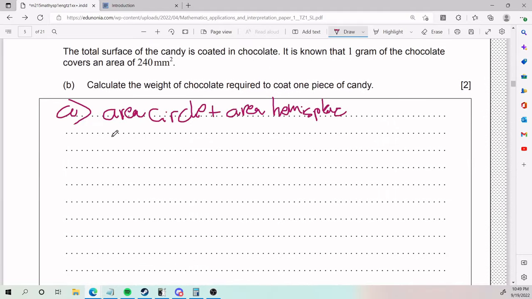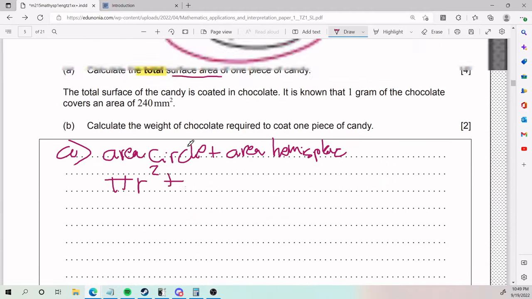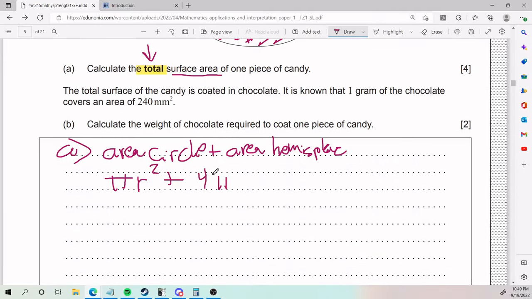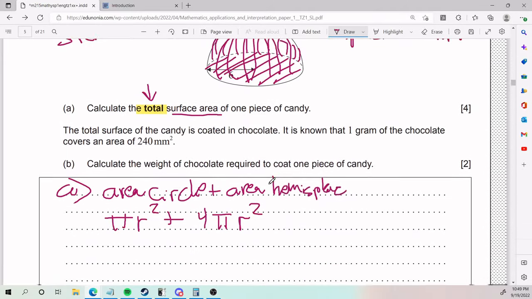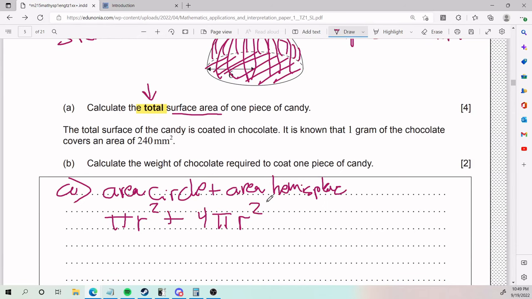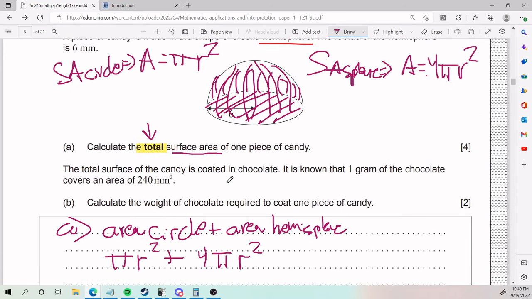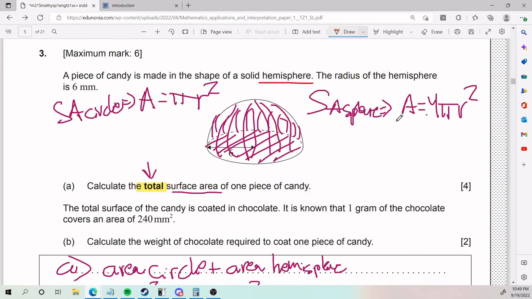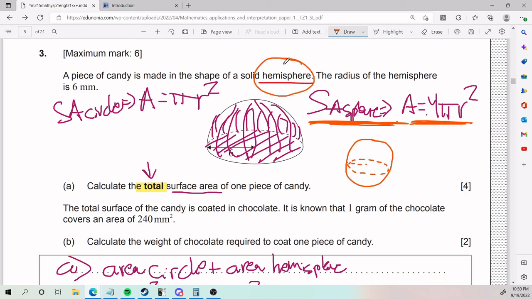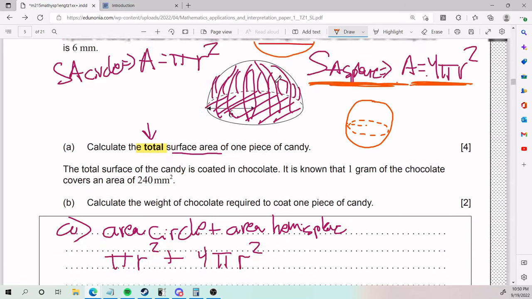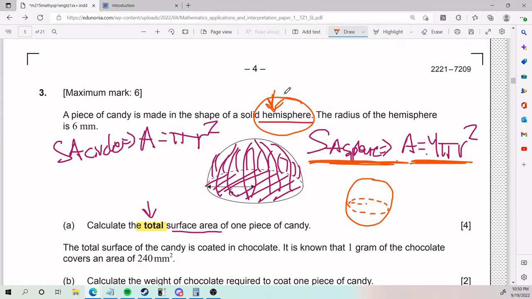So down here, we're going to have pi r squared plus the area of the hemisphere, which we said was 4 pi r squared. Ladies and gentlemen, I just committed a mistake on purpose. What is my mistake? Take a moment. You see here, the surface area of a sphere is 4 pi r squared. Now, a sphere looks a little bit like this. Right now, we're looking at a hemisphere, which, as you can tell, is half of a sphere. That's also why hemi, half. It's half a sphere, okay?